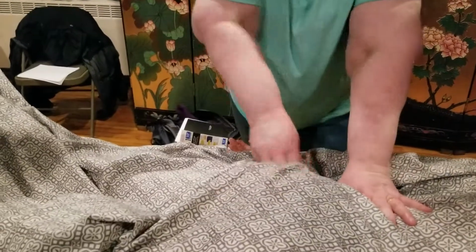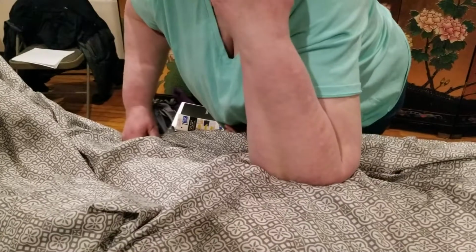So something else you can do is you can get your elbow right in there. I'm just gonna lay, just acting him out, right? Yes. Okay. I've learned my lesson.